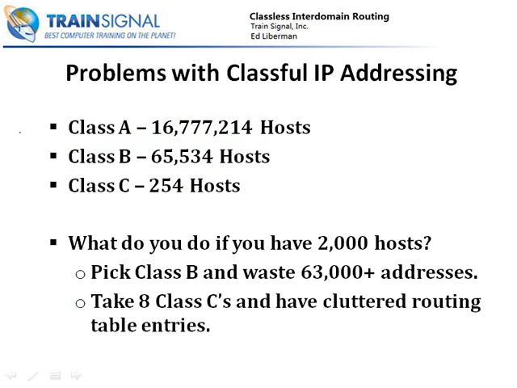What are the problems with classful IP addressing? The main problem is that we only have a choice between Class A, B, and C networks. A Class A supports almost 17 million IP addresses, a Class B jumps down to just over 65,000, and a Class C goes down to 254. If your company had 2,000 computers, you could get a Class B range, but you'd be tying up 65,000+ IP addresses when you only need 2,000, wasting more than 63,000 addresses.